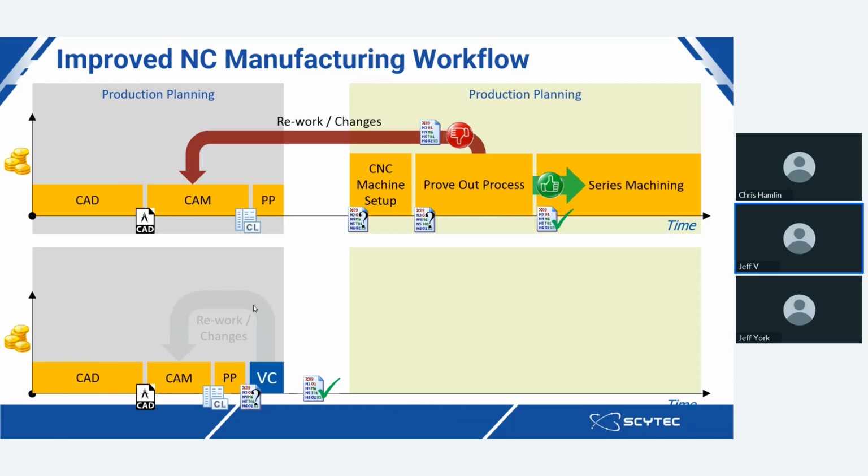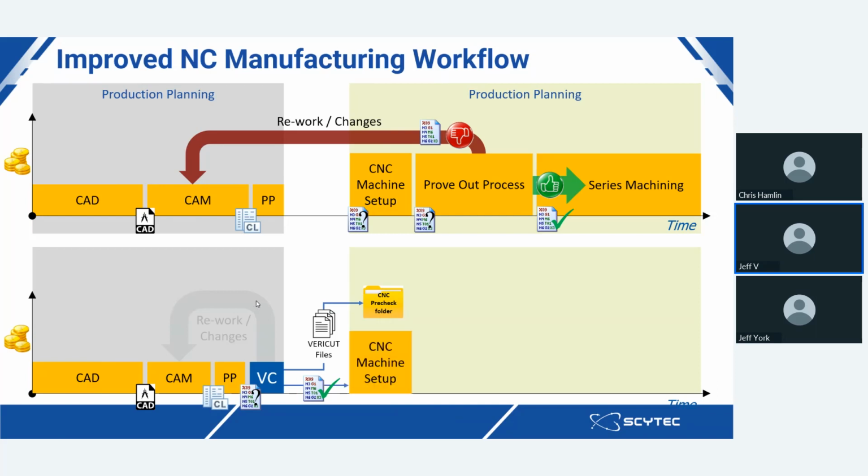Now, we also know, though, in VERICUT, we have several customers that'll tell us from time to time, "Hey, I ran through and I did everything in VERICUT. I did my simulation. I've gone through and did my optimization. Everything looked good, but then I got down to the shop floor and suddenly I ran into some issues." So with the introduction of these new modules with CNC Machine Connect, what we do now is we take some files and put them out there into a communal folder that the shop can have access to.